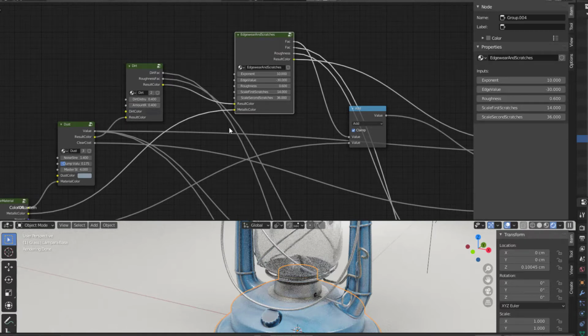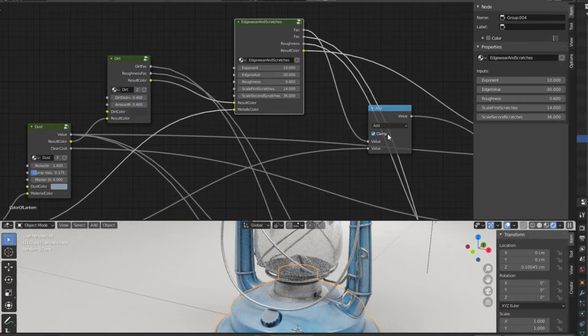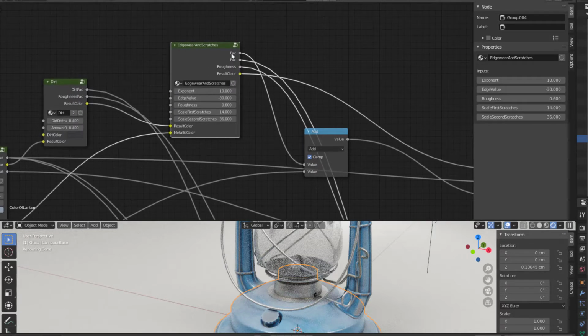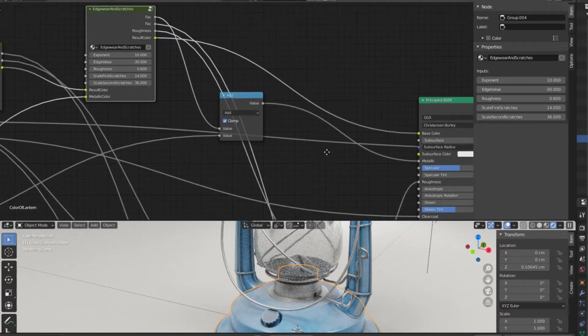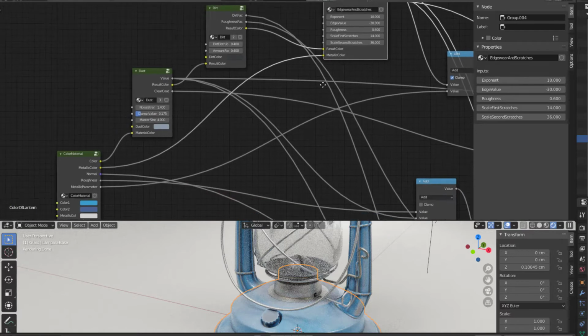And if we put the metallic parameter as an input and we put that add in here, then we can change this to metallic, and we can drag that directly to the metallic here. So let's do that as a first step here now.